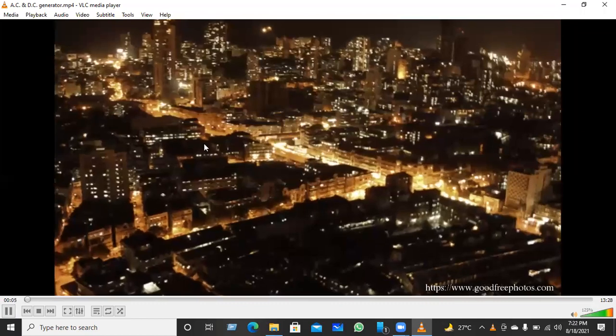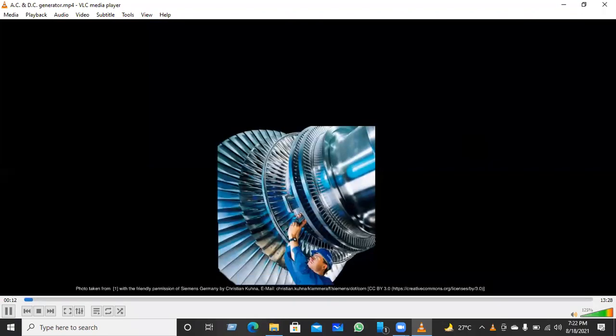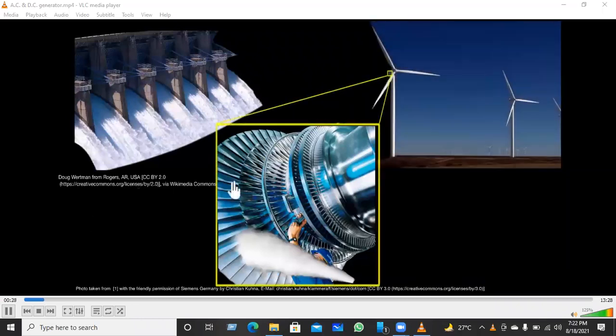a city? They don't use giant batteries. They do that by spinning a giant turbine like this. And to spin such a turbine, some power stations use very hot steam that blows over the turbines and spins it. Or maybe we can use the energy of the falling water. Or another example could be we fit these inside giant windmills and let the wind do the work for us. Whichever way you choose, all we do is spin a giant turbine.